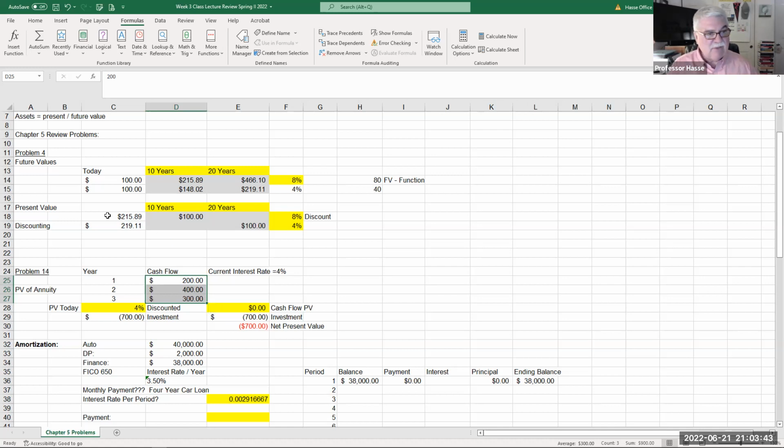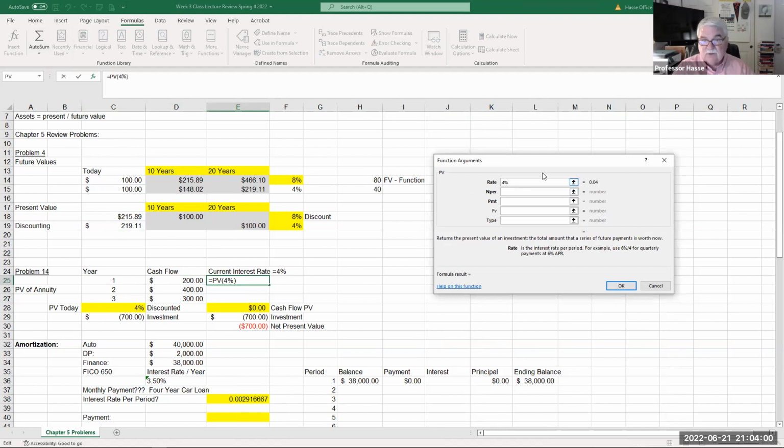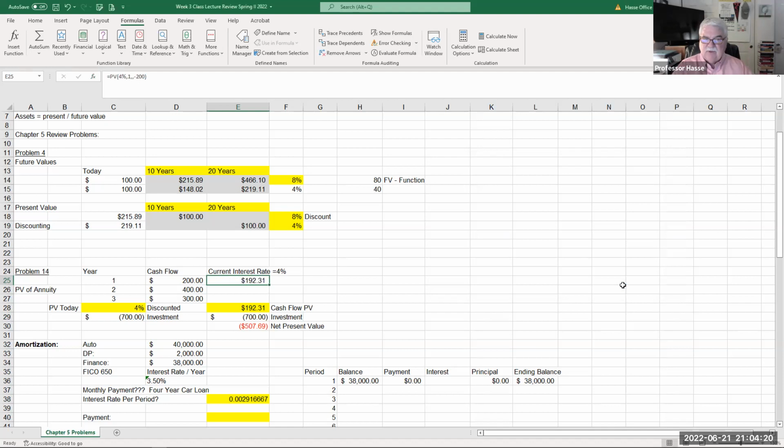We can do it exactly how we did it here in present value, taking the $200: formula, function, financial, present value. The interest rate or the discount rate is 4%. The number of periods for this first one is 1 year, and the future value is minus $200. The reason I put the minus sign is that, if I didn't, it would come back looking like a negative, in parentheses. To avoid that confusion, we type in minus $200. So we get the present value of that money as $192.31.